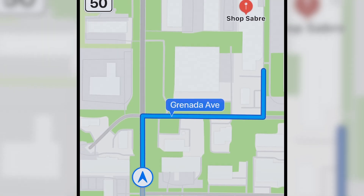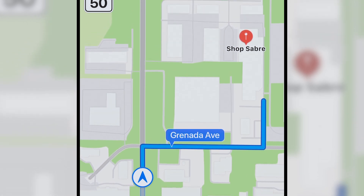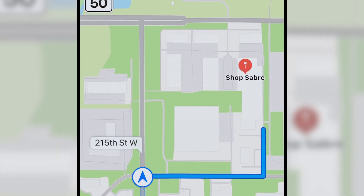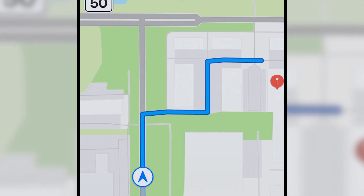These are closed loop systems, and here's what that means. The servo drives know what is happening — the easiest way to explain this: let's say your truck has a GPS system and you select a route to a specific destination. You're driving along and you fail to pay attention and miss a turn. The GPS recognizes this and immediately recalculates the route, and you get to the destination just fine.